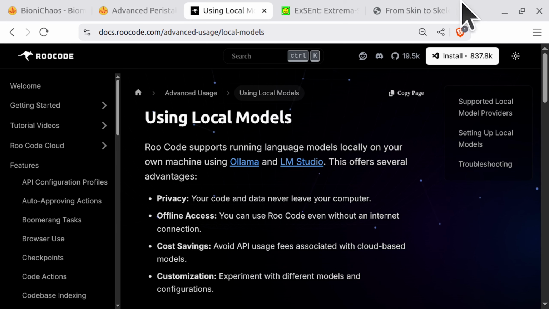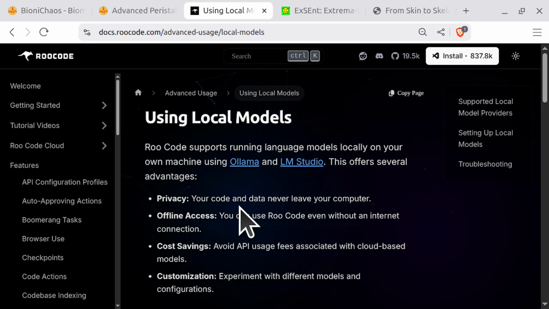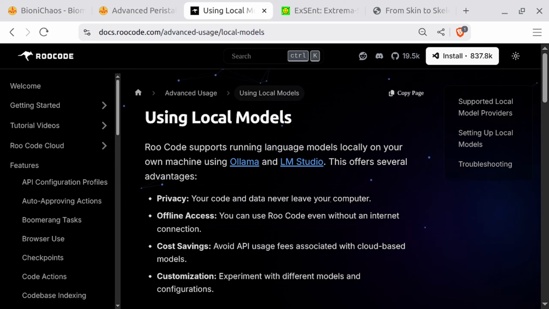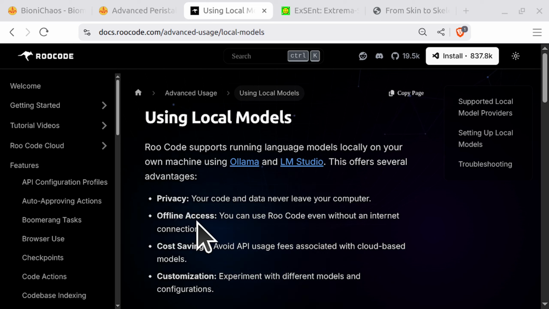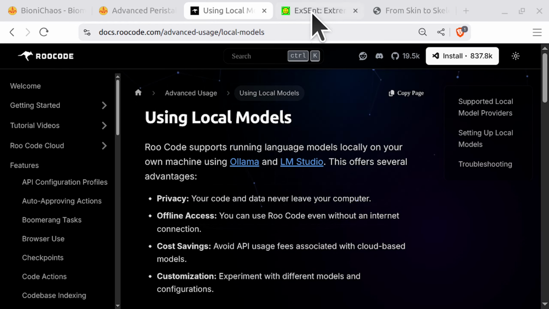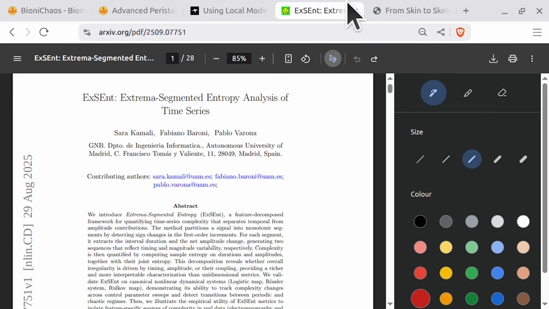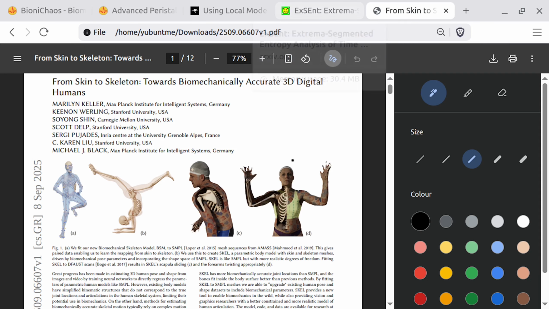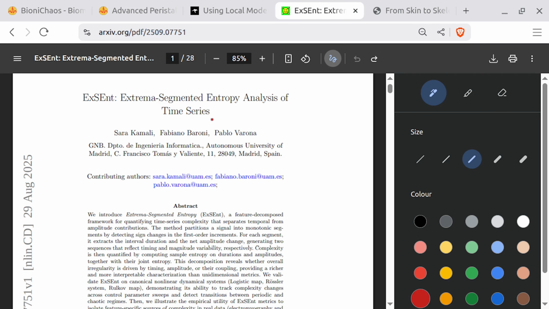Now this will be a random Friday, so we'll be looking at running local models. We are in Visual Studio Code. We'll probably be using this Roo Code, which they say is a whole team of AI agents in your editor, which is, okay, fine. But then we might be using it with local models. And we might be reviewing a bunch of papers and turning these papers into web applications. And that's what we are testing the models for.